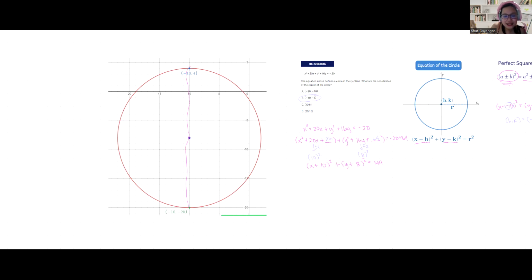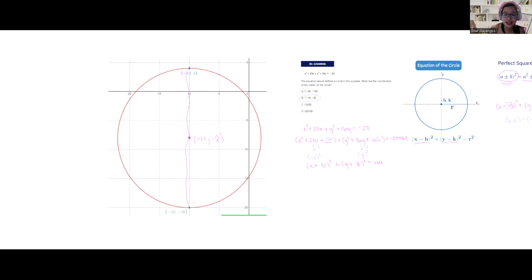And for you to find the center, we know the x is negative 10, so we're good. And then for you to find the y coordinate, remember the midpoint formula, just find the average, or it makes sense, right? Somewhere in the middle of 4 and negative 20, that will be 4 plus negative 20 divided by 2, and that gives you negative 8. So there are a lot of ways to solve this problem, but at least with Desmos, you can really double check your work if you're in doubt.